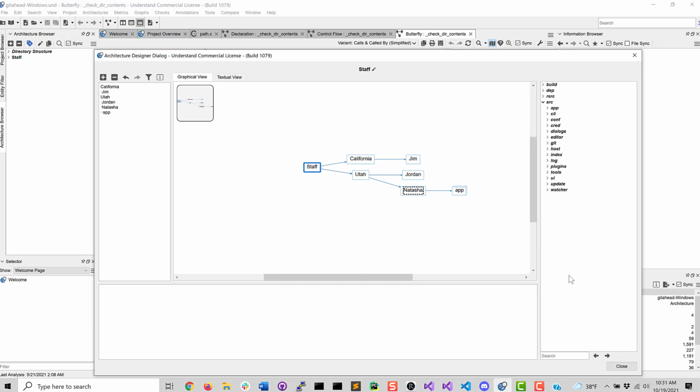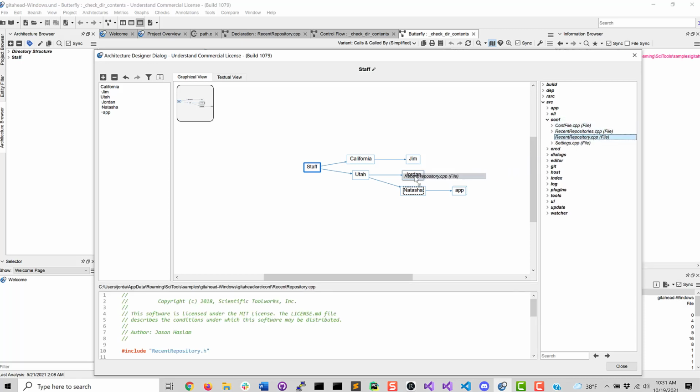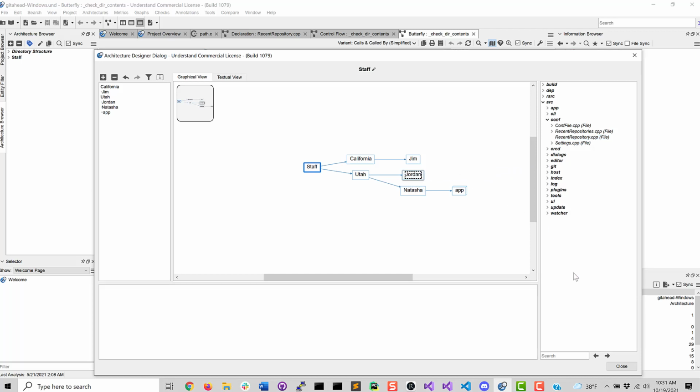What happens if we drag a single file into a node? Well, let's take a file here and drag it into Jordan. Okay, why did it disappear? Well, that file didn't become a subnode of Jordan, so it won't appear on the graph as one. Instead, when we double-click a node to expand it, we'll see the contents of that node, and the file should be there. So if we double-click Jordan, we'll see that the file is inside the node.